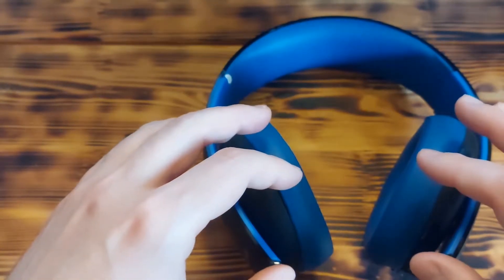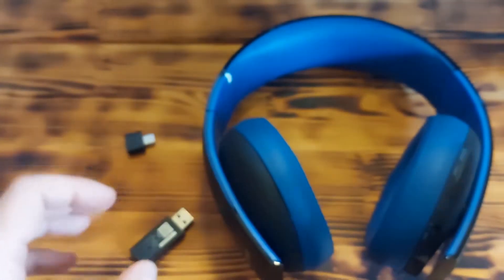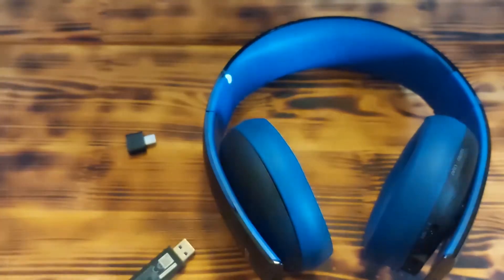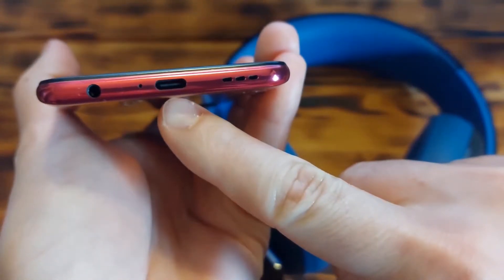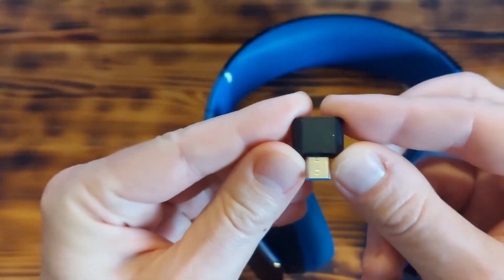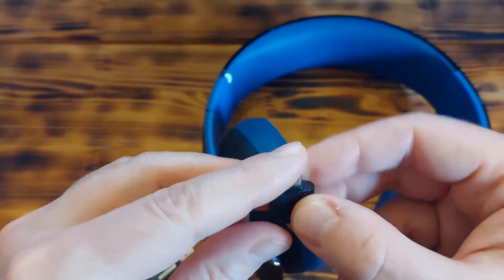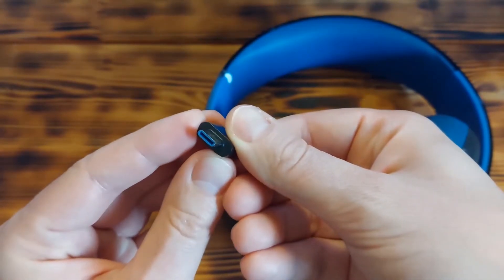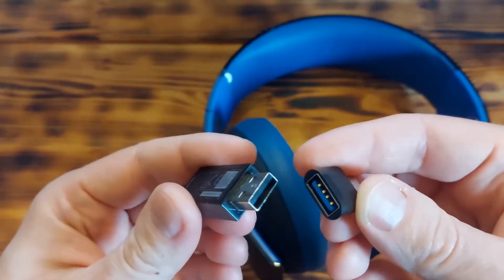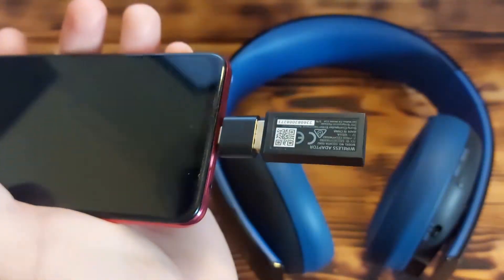In this case I have Sony Gold wireless headphones, which are amazing, but unfortunately they can't connect without this USB wireless adapter. So I was looking at how to connect these headphones to my smartphone which has a USB Type-C connector, and I found a really easy and cool solution. All you have to do is buy a USB adapter — a USB Type-C to normal USB converter — and connect the USB wireless adapter into it, then connect it like this to your smartphone.